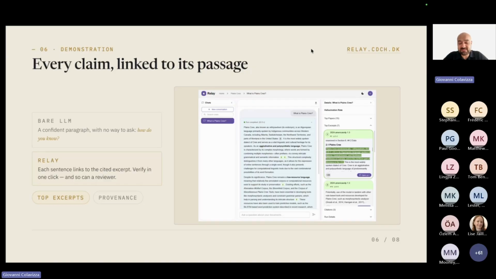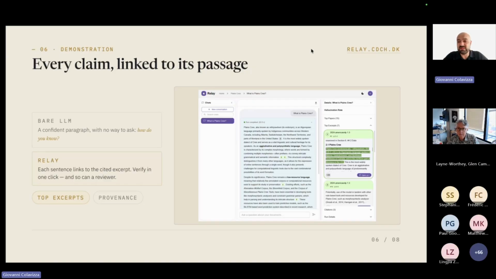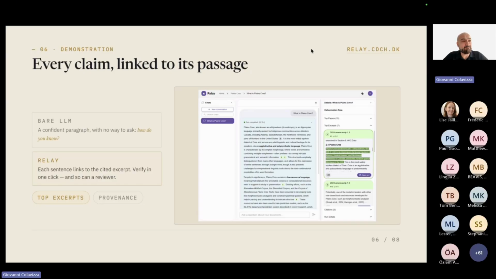And this is proving to be extremely effective because it really provides trustworthiness to the system, because the users can always verify that every claim is actually grounded at the statement level in the sources that have been taken up by the model.